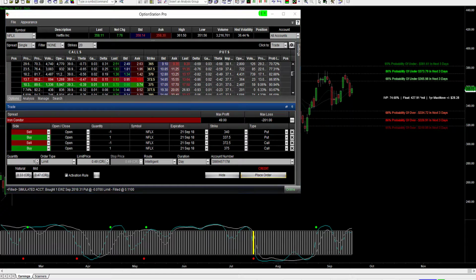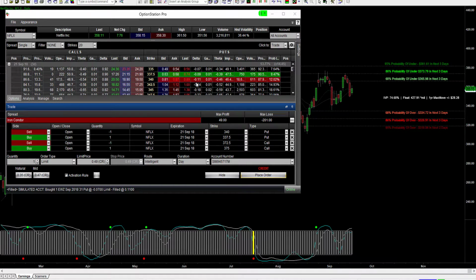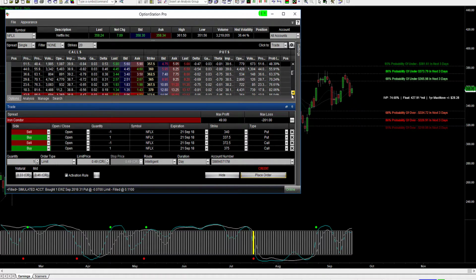All right, so if we look to get into this trade, we need to check and see what our differences are between our bid and ask. So we have 81 and 68, which is about a $13 difference on the put side. And then we go down to the call side, and we have about a 95 minus 74, about a $21 difference, plus the put side is about a $34 credit. So if we drop our fill to around 35, 34, we should get filled. We'll put it at 34 here. We'll go ahead and place order.